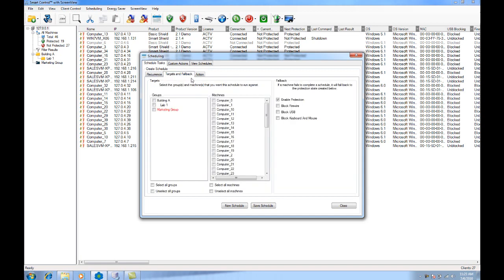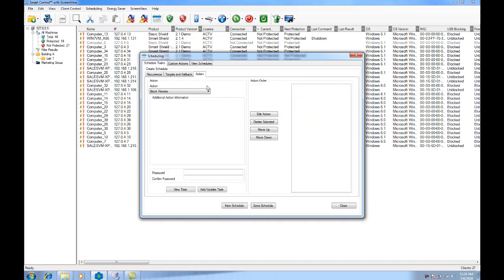Now I'm going to target my clients. I have two primary sections here under the targeting. I have my group section, which is going to parallel all the groups and subgroups that I've created here. And you can see under the marketing folder group, the filtered group, it denotes itself in red to help distinguish that this is a filtered group. So I'm going to come down here and I can select all my clients, which is what I want to do in the schedule. And over here to the right, I have my machine section, which is going to give you the option to choose a computer by individual. So this is going to display every single computer that is connected to my smart control.